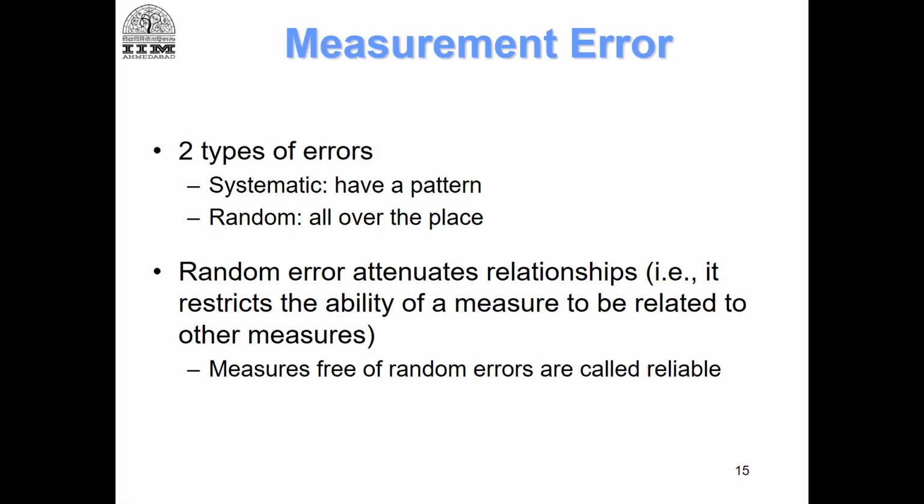Okay, there are techniques, again, we'll talk about common method testing later on, but you will have to tackle it by changing the way of collecting your data. So you will have to change the items that you write. You will have to change the way you collect data. So you may need to collect data from some other source, from peers, from supervisors. You may need to break down the data collection over a period of time, and so on. So the research design has to change in order to capture the kind of systematic bias that can come up in our measures, right?